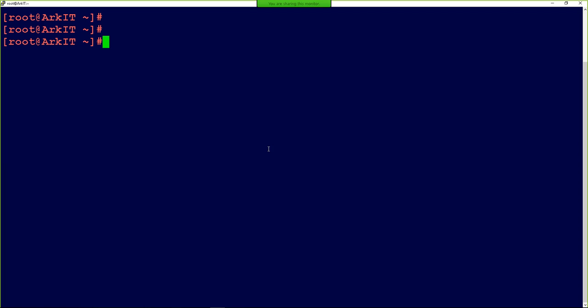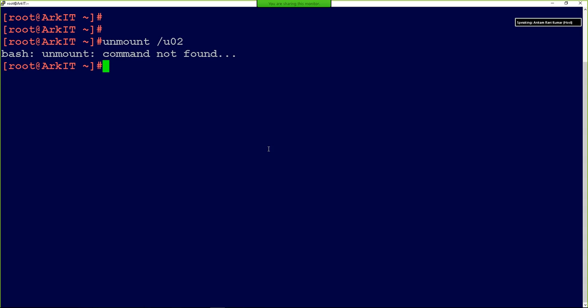To clear this up, maybe you may still be in a confused state, I got it. So we just unmount your file system. What happened? Oops, unmount, mount on /u02 not found.